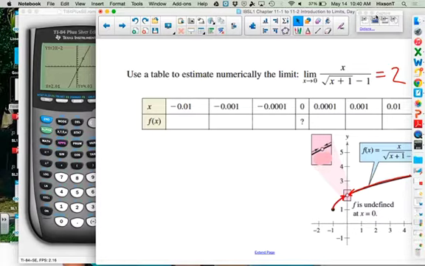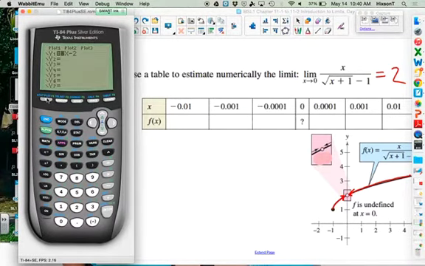So we go back to y equals. Again, be very careful plugging in your functions. We want x divided by parentheses, square root of x plus 1, sorry. Close the parentheses for the square root. And then still in the denominator, but outside of the square root, we have a minus 1, and then close the parentheses for the denominator. And if we graph that, there you have it, just like you see down here.